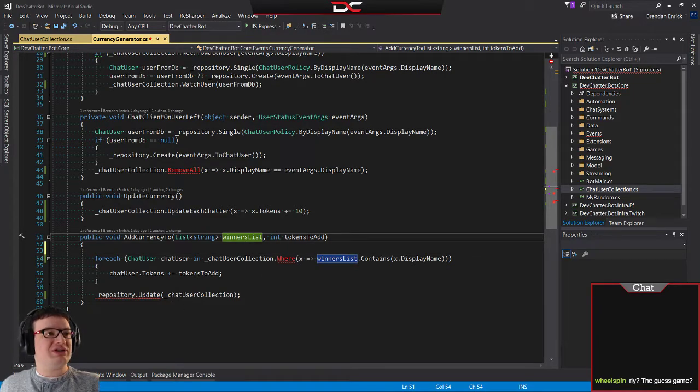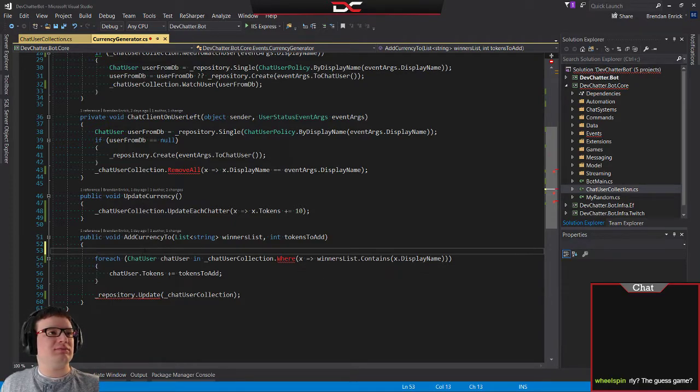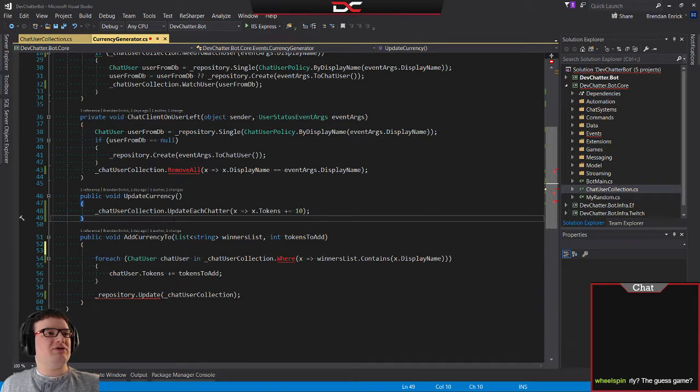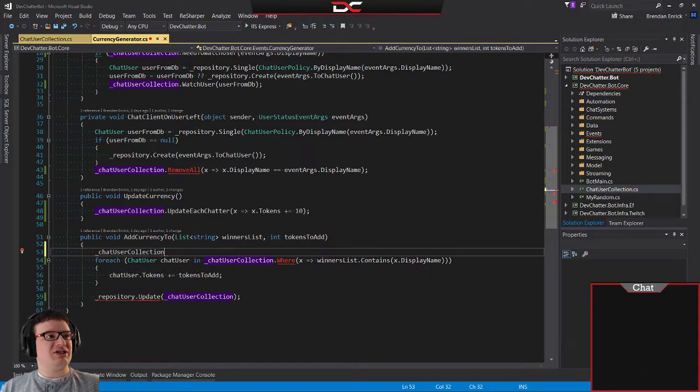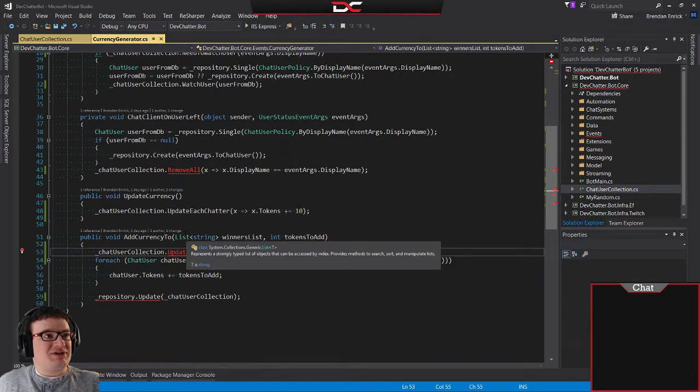Oh, I called that winners list. So what I'm going to do is I'm going to say chat user collection and update a specific set of chatters. So we're going to say chat user collection dot update instead of for each. We're going to say update specific chatters. And what we're going to do is give it the list of chatters that we're updating.